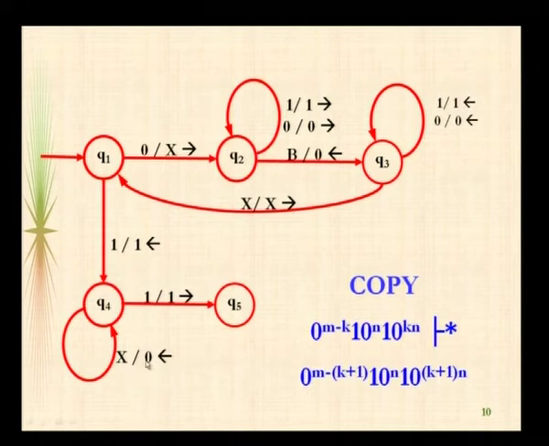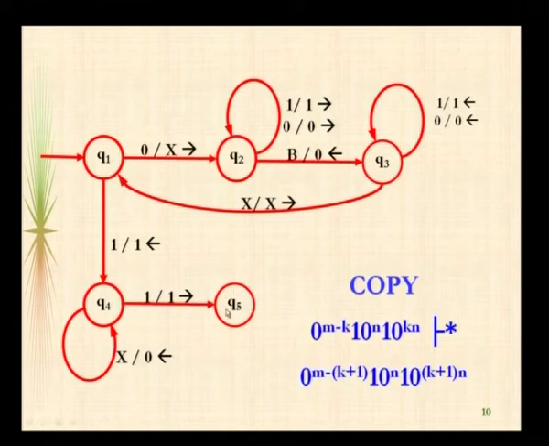So x leaving, that is replaced by 0, leaving moving towards left. And after replacing all these x's by zeros, we will be in a position to find a 1, which is the separator for m and n. So that separator should not be disturbed. The separator, that is 1 separating m and n, should be left as it is, and now it is going to be a right move.